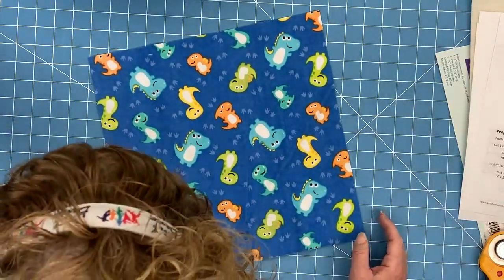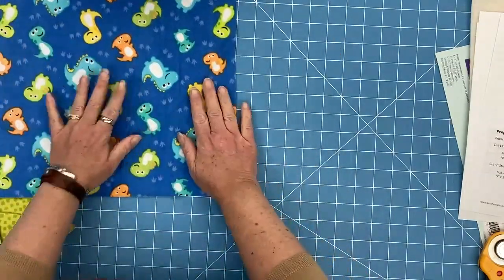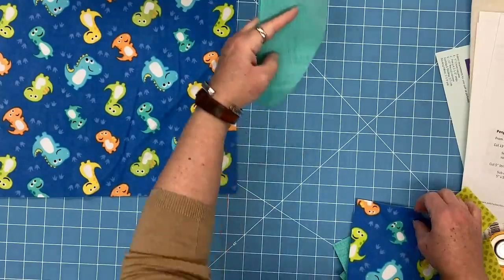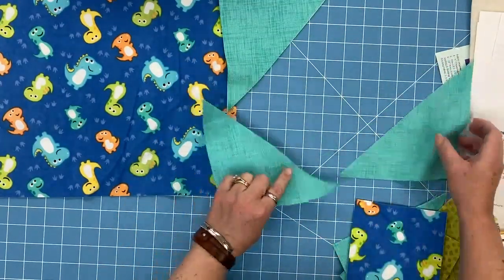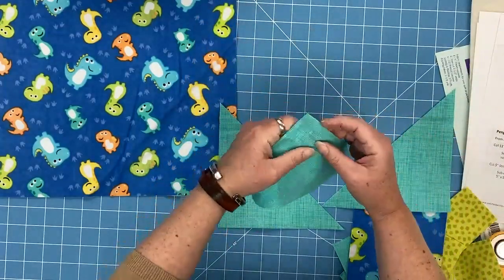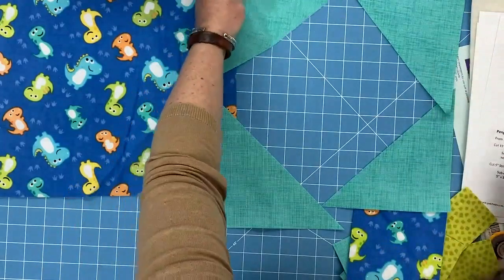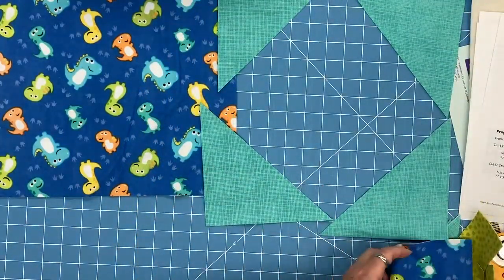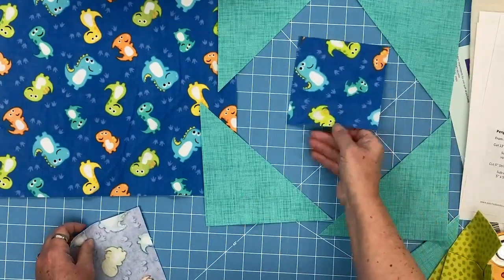Let's see what we have here. So we have our alternating squares, super cute. And then we're just going to look at this here. We have our square and a square, guys, here. Let's bring them down a little bit.